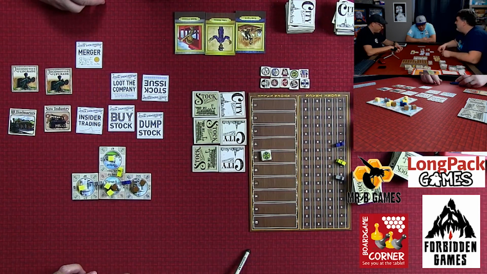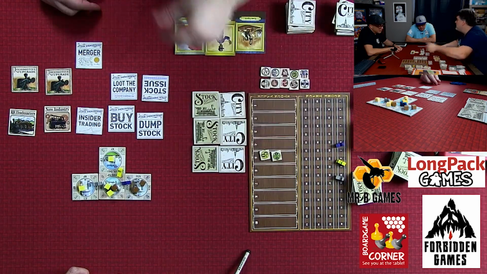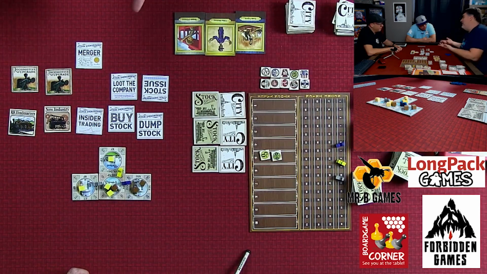They move together, they move up, stuff like that. So if you had two shares in IC and two shares in CNO, you might merge them, because now you have four shares in that one company.